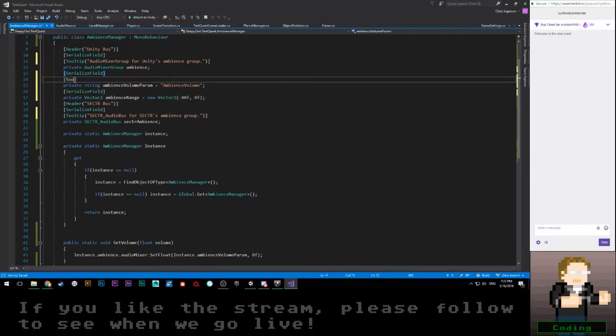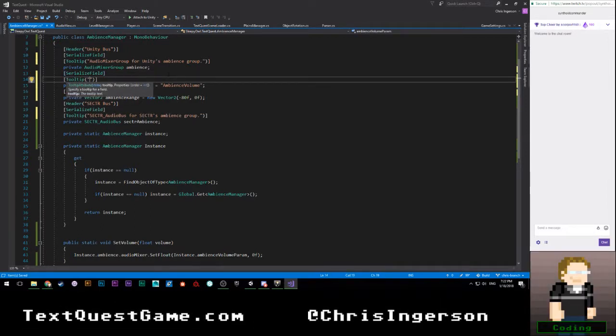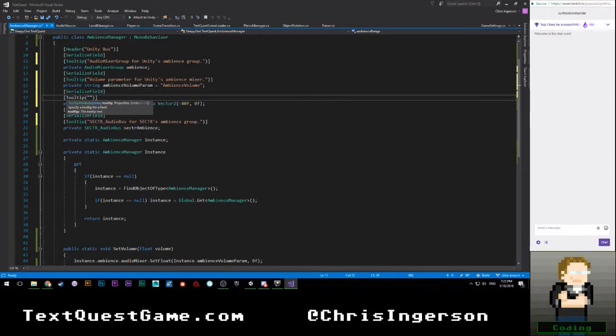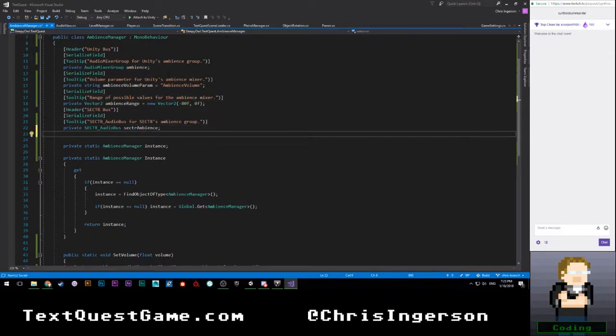Let's see, tooltip. Volume parameter for Unity's ambience mixer. Okay. Tooltip. Range of possible values for the ambience mixer. And finally, we're going to do the same thing here.